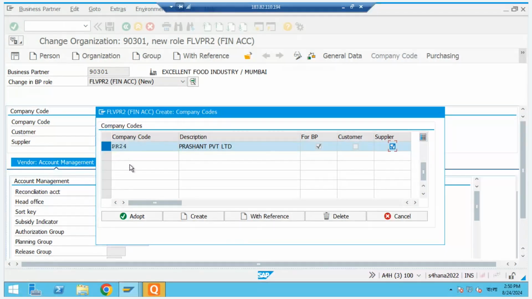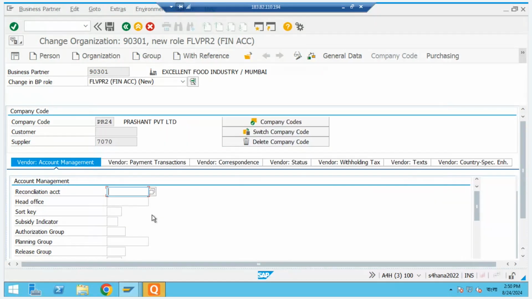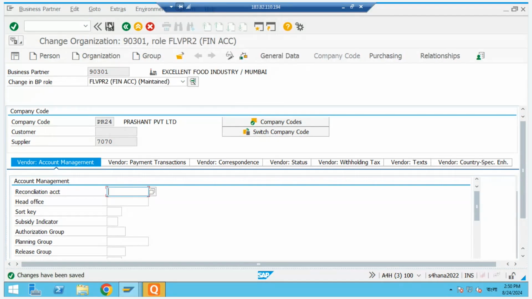That is the reason PR24 we need to maintain, and we need to adapt this PR24 and save it. Remember, when we created the BP business partner and vendor, at that time we created only the purchasing view.